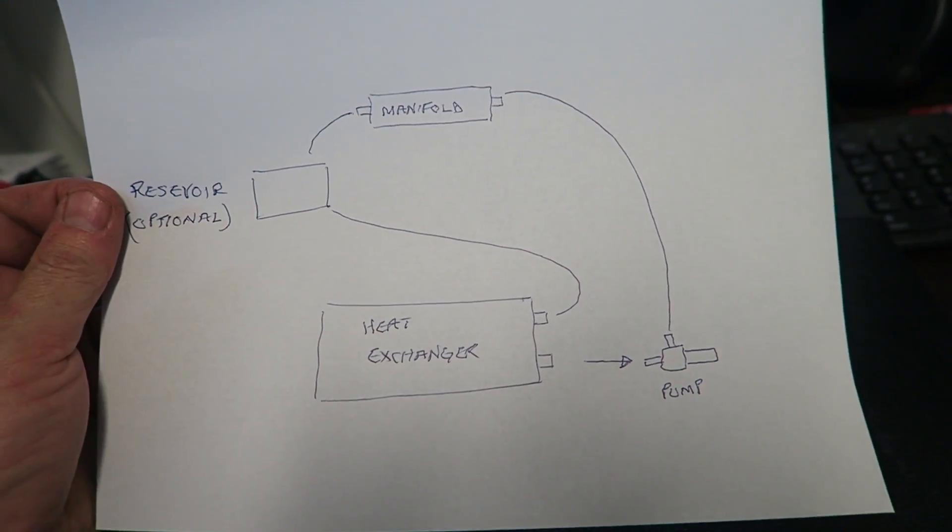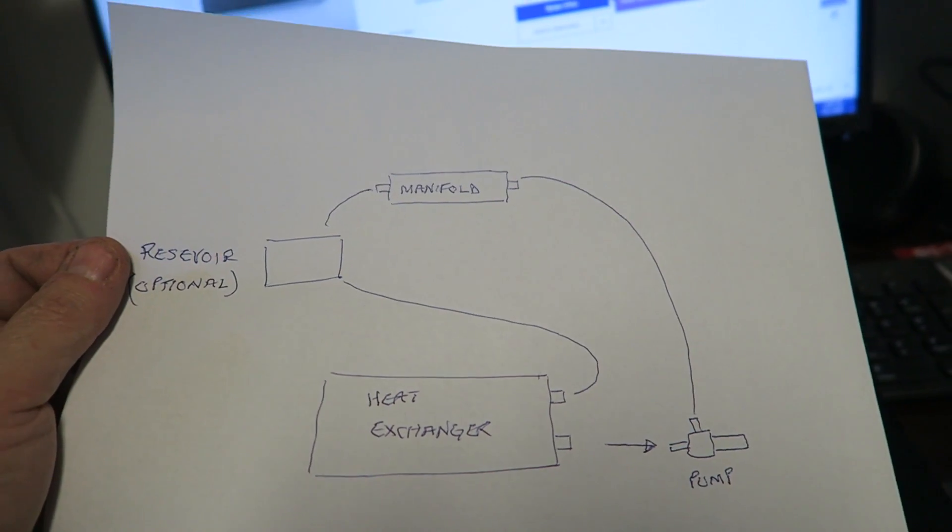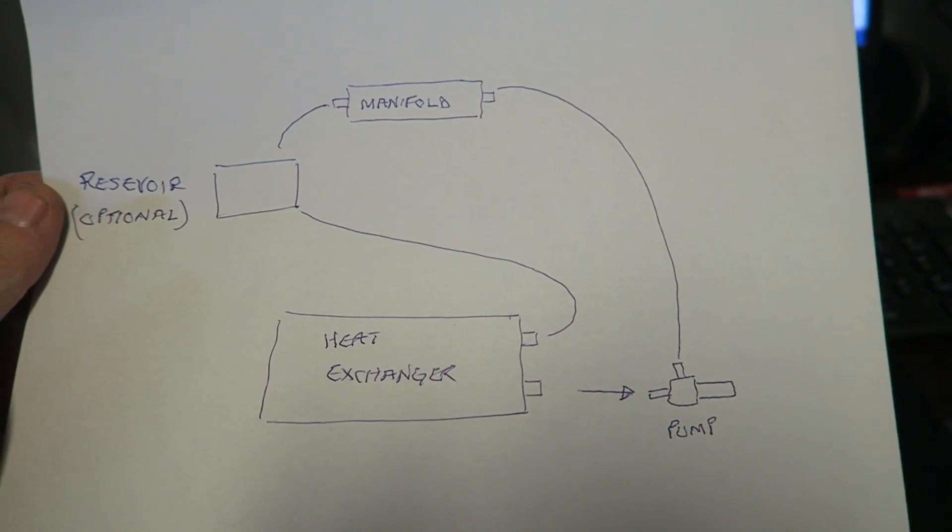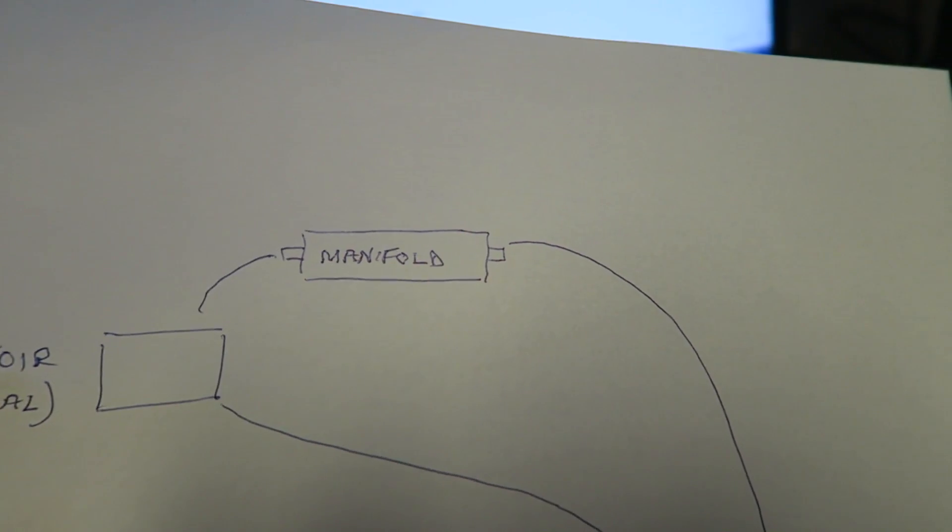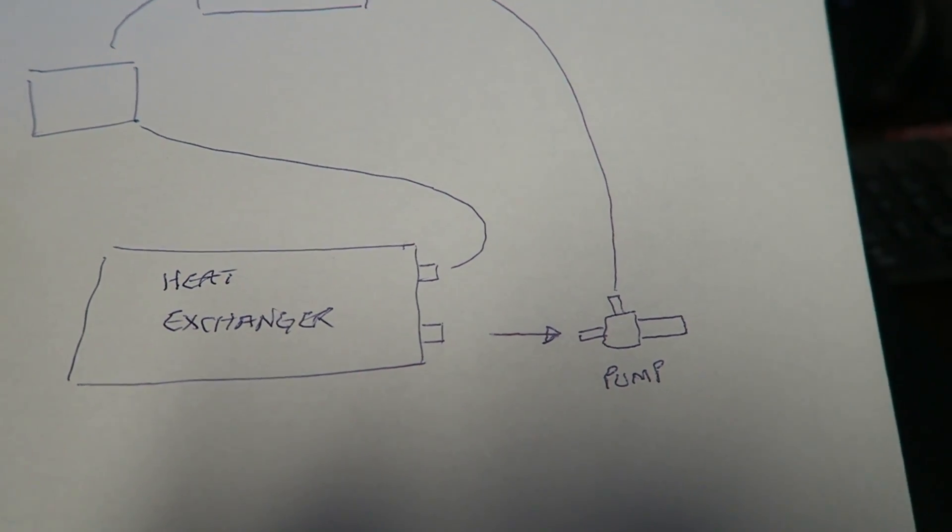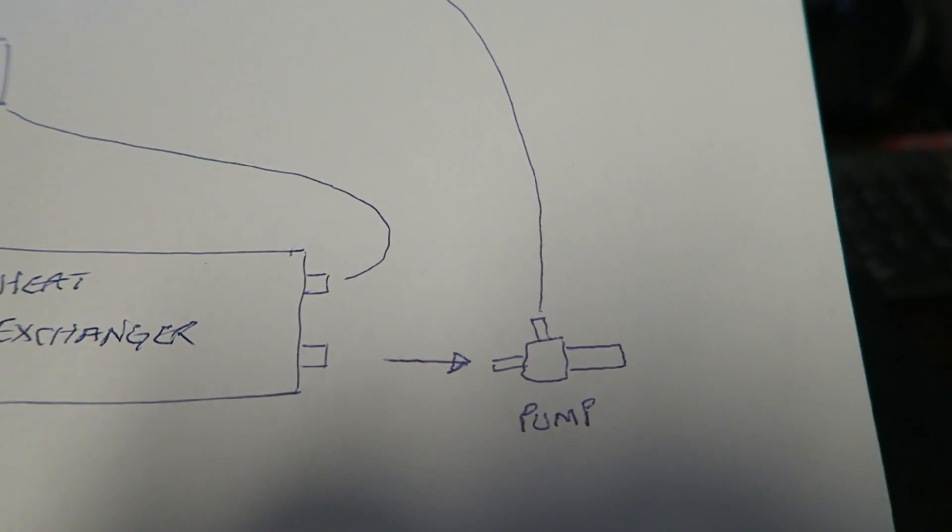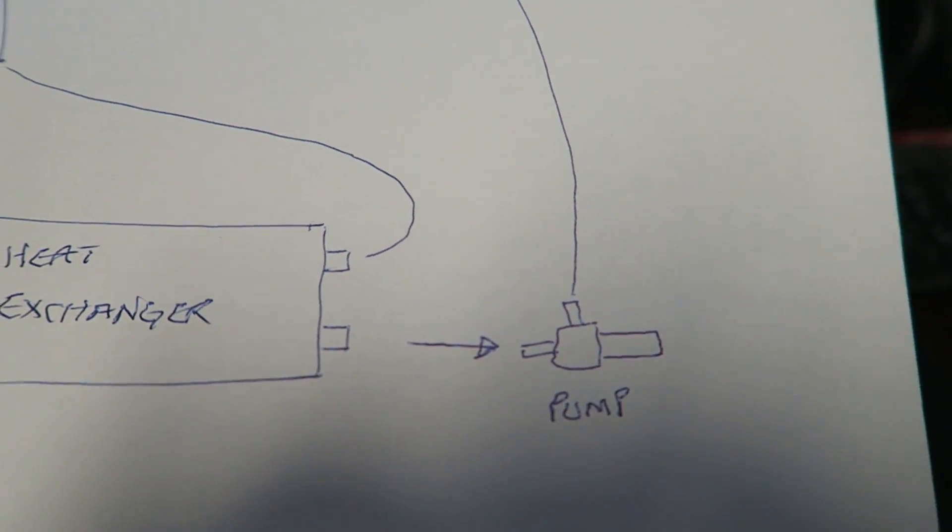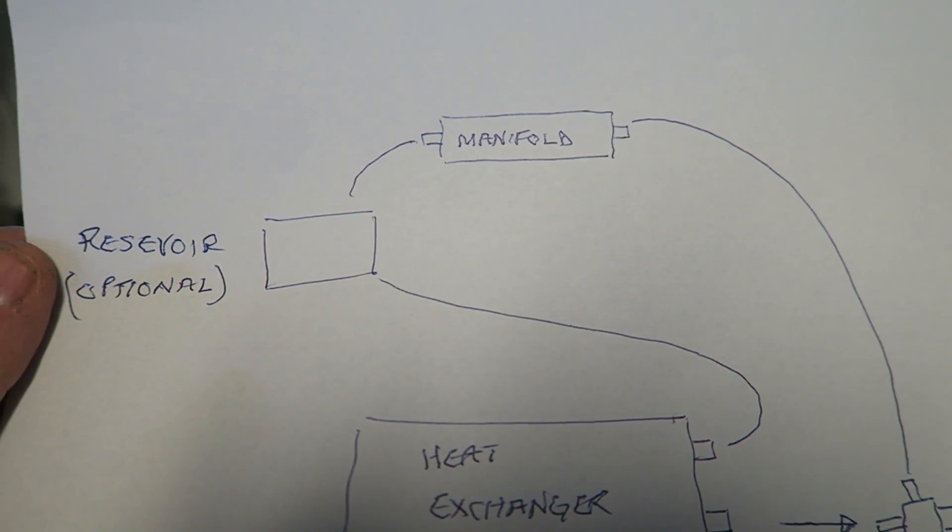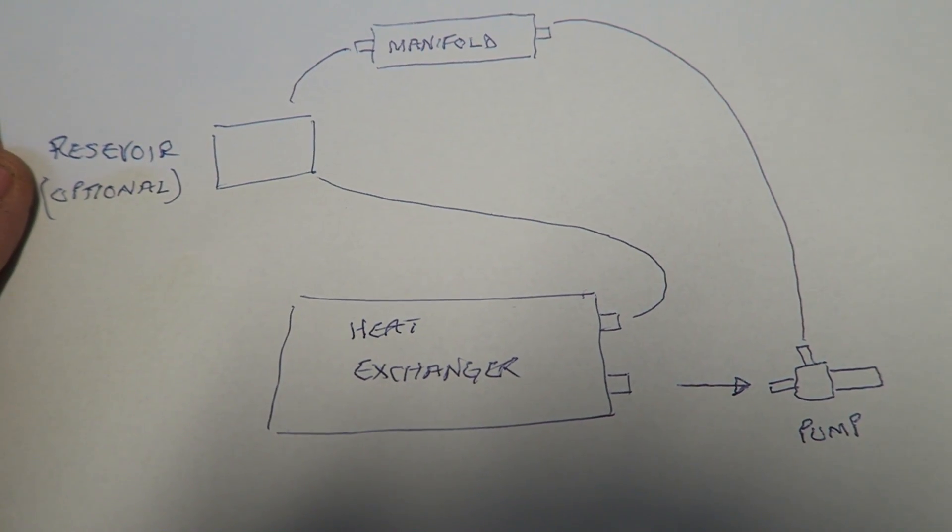All right. So I have been asked about the heat exchangers and how the whole system works. We don't sell a heat exchanger kit now. It was difficult to make a kit that would be universal, but fit all the different vehicles. So we decided not to sell it as a kit, but all this stuff is available. So quick drawing how you would set this up. You've got the manifold here. This is the way I used to set our kit. So we put a heat exchanger here, the lower hose on the heat exchanger, we would feed the pump. The pump likes to be gravity fed and this would just work because you'd be able to put this pump kind of behind the bumper on the driver's side, put a bent hose, like a pre-formed hose. So you can kind of rotate that around the side, feed the manifold. On the backside of the manifold, if you do choose to do a reservoir, that needs to be on the highest point, but that would be a reservoir and then feed back into the heat exchanger. The reason you put the pump at the lowest point is so it always has access to water. These obviously, once you get an air pocket in there, they don't pump.